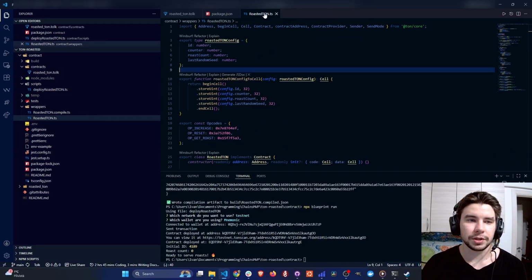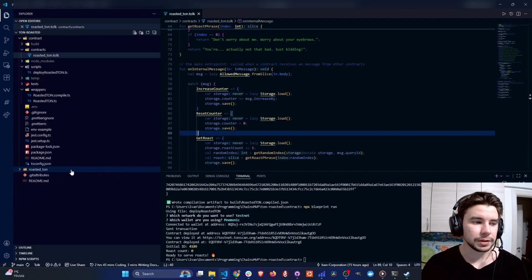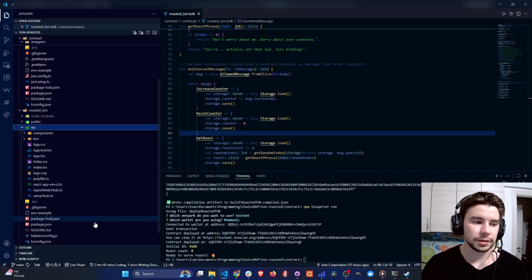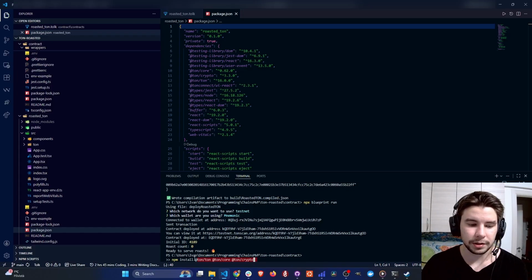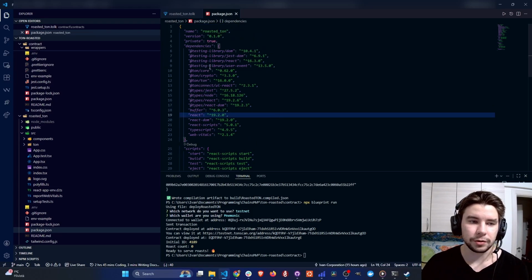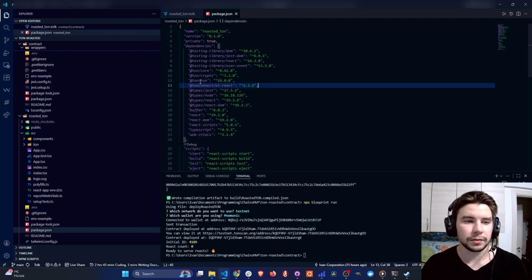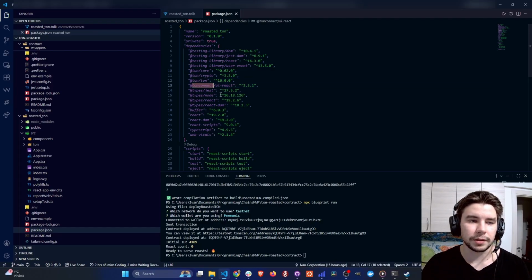So now let's quickly check our frontend side, how we can actually use TON on the frontend. For the frontend we need these libraries: npm install ton, ton-core, and ton-crypto. I guess I added it to the readme file, but not sure. Anyway, check this from here. You already have this in my open source project, with these versions for TON. And we also have TonConnect UI React. It's for our connection button.